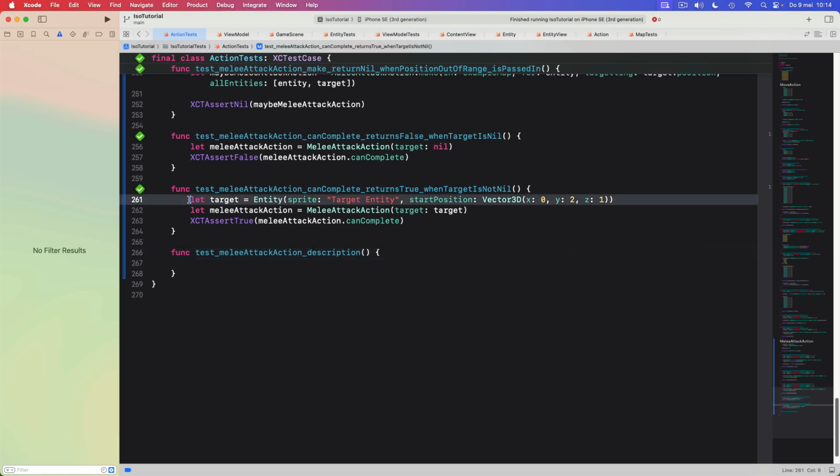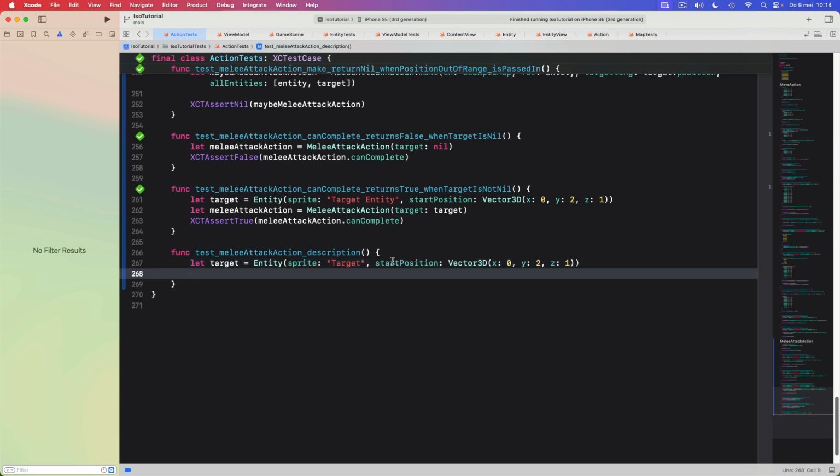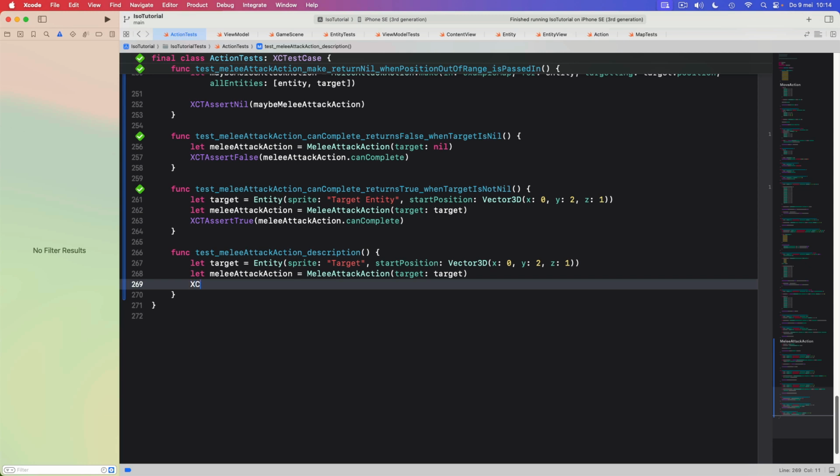We again need a target. We need a MeleeAttackAction. And we can assert equal that the MeleeAttackAction description is attack target.